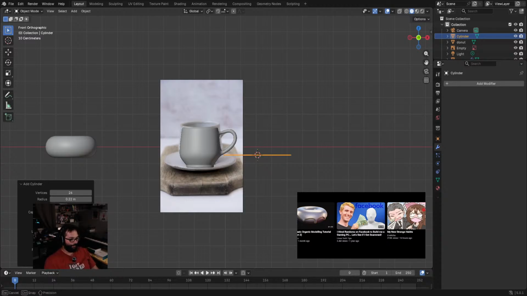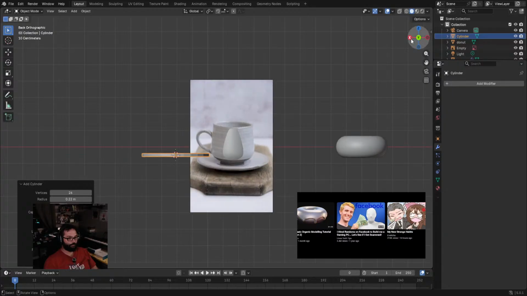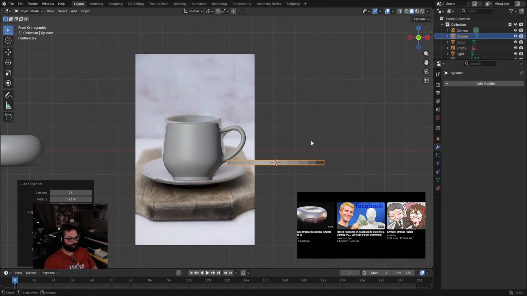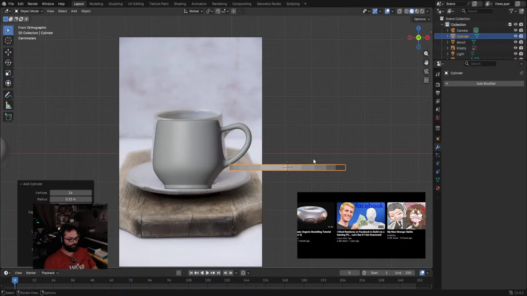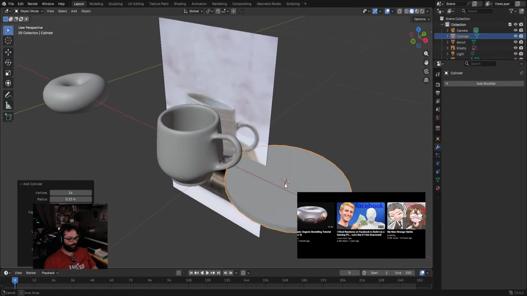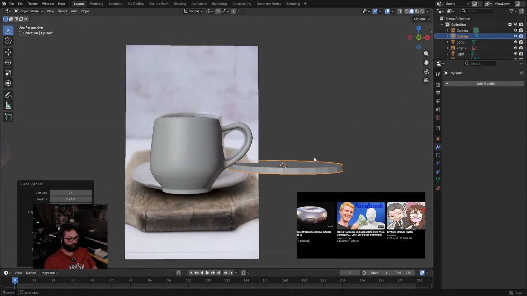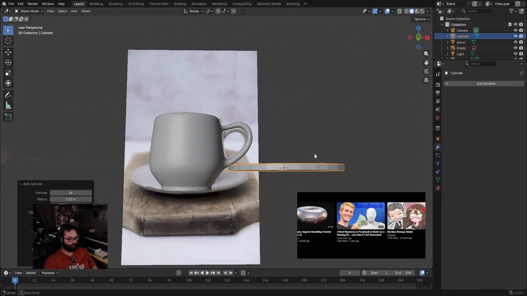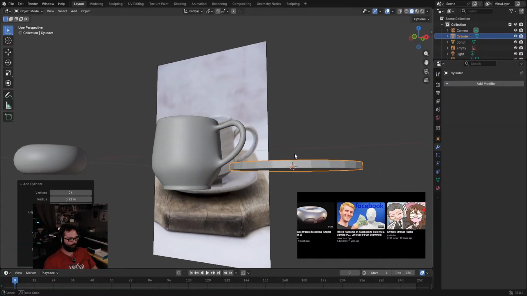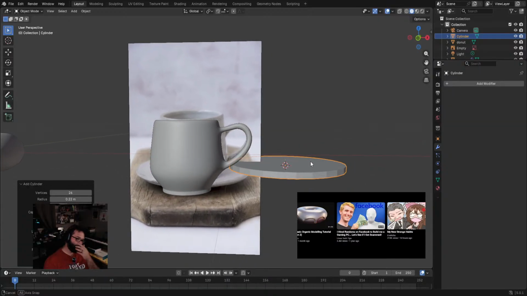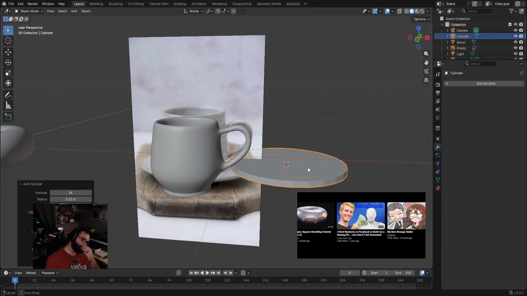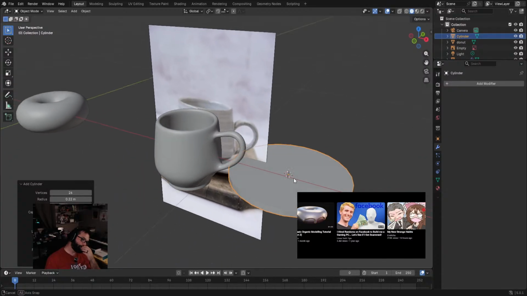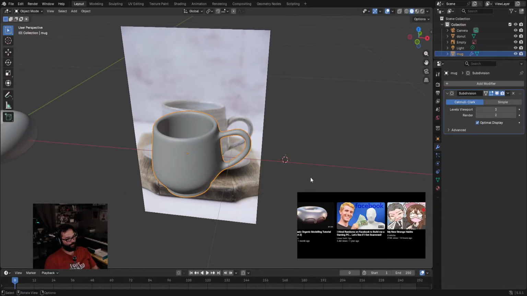I mean, that looks possibly right. But how would I? All right, let's do this.